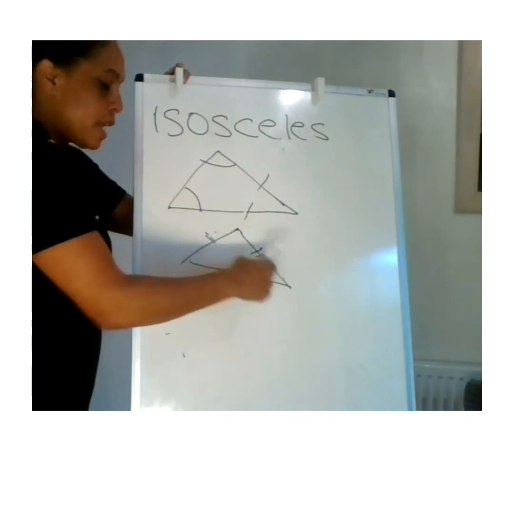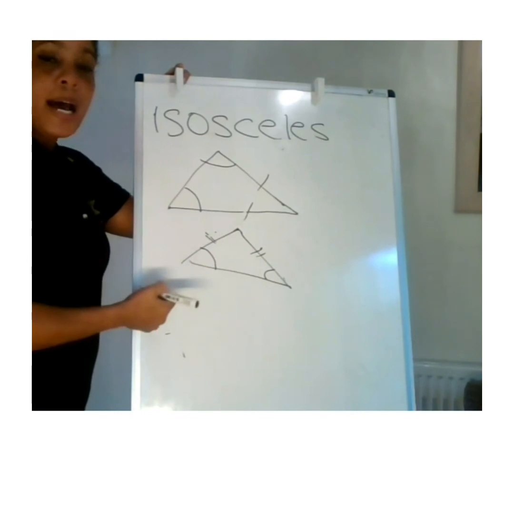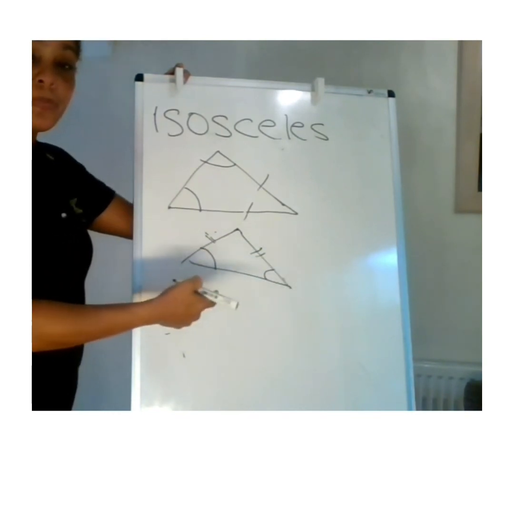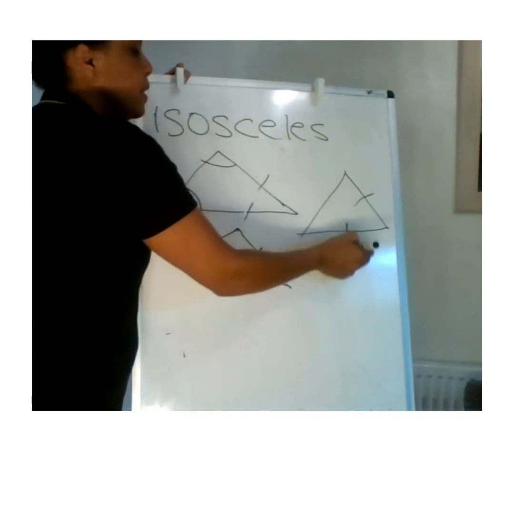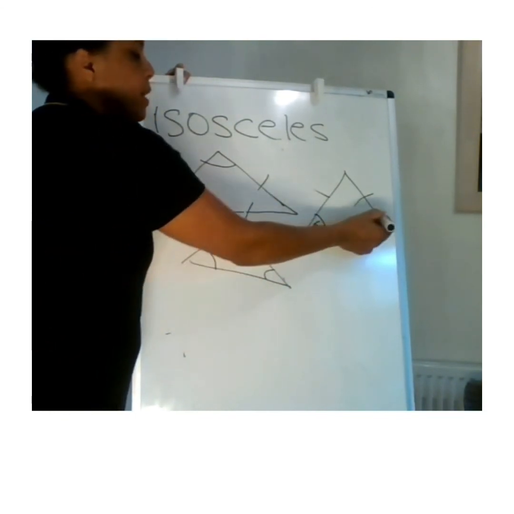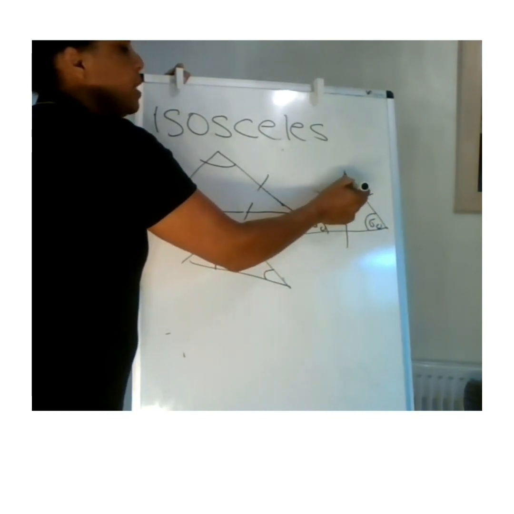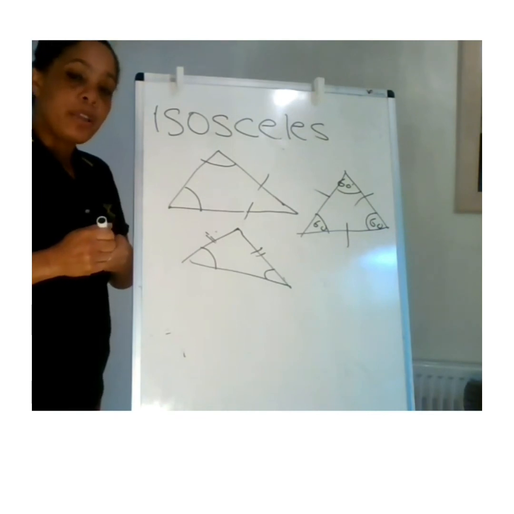Same thing here, that's opposite there, so that angle, that's opposite there, that's at that angle, these two are the same. In an equilateral triangle, we have all sides, all angles are equal, and each angle is 60. The side is dependent on what is given to you in an exam. Hopefully this helps.